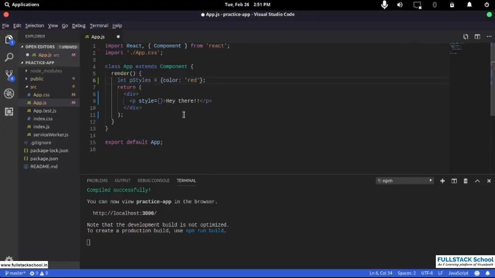Now there is no stopping me from doing this because this is just JavaScript, and knowing where you can write simple JavaScript and where JSX starts is the first bit of information that I want you to learn. Everything inside the render and inside the return is JSX, but everything outside, in all other parts, is just JavaScript. So you can do all the good things that you can do with JavaScript. Let's do something fancier.